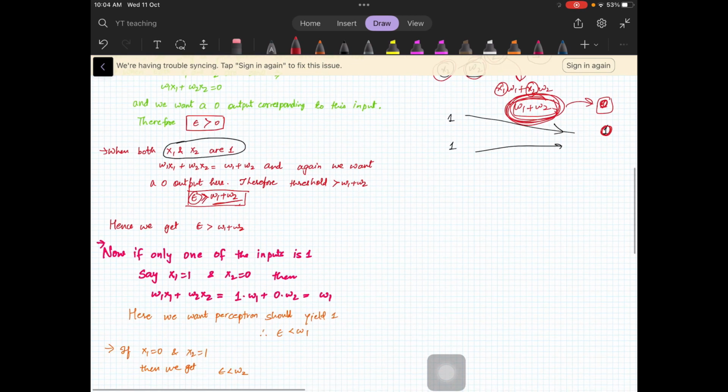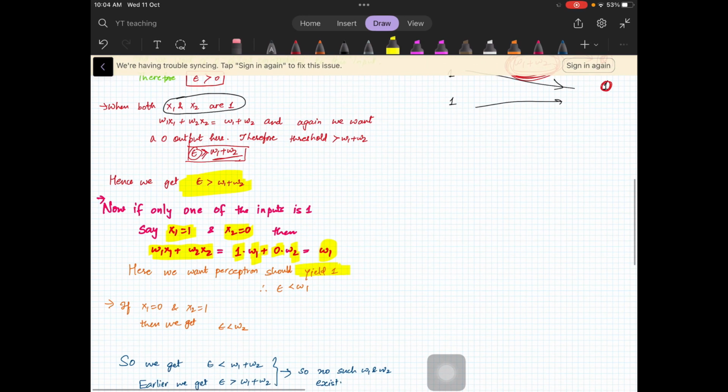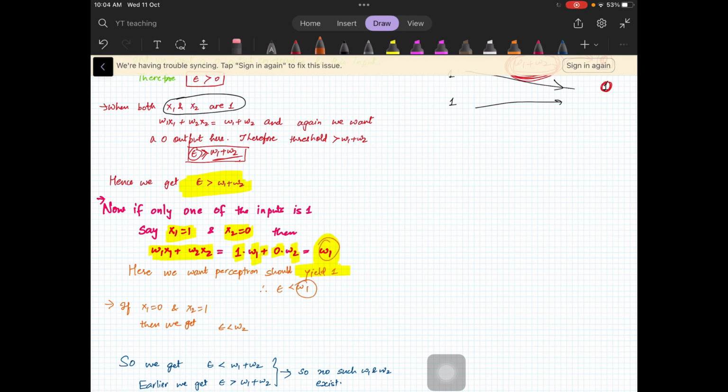Now suppose one of the inputs is 1 and the other one is 0. You can take either of them as 1. Then the value of w1 x1 plus w2 x2 would be 1 into w1 plus 0 into w2, which is w1. And what output are you seeking here? You want the output to be 1, because this is exclusive OR. The output will be 1 only when this w1 is more than the threshold epsilon.